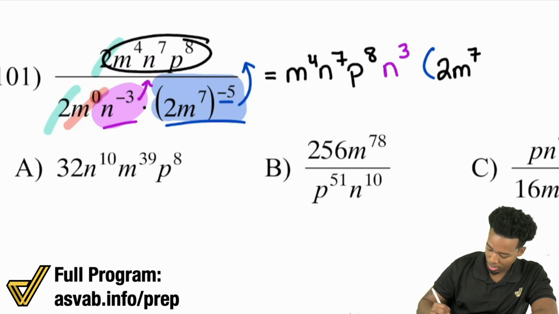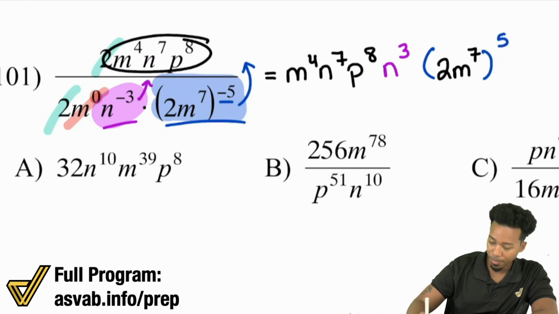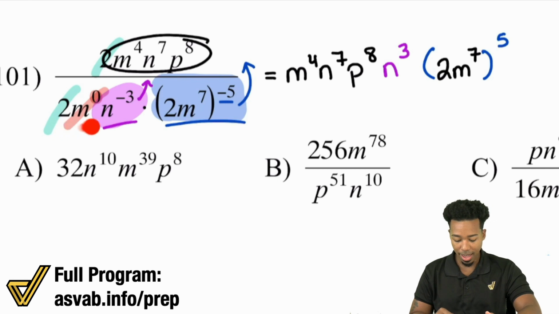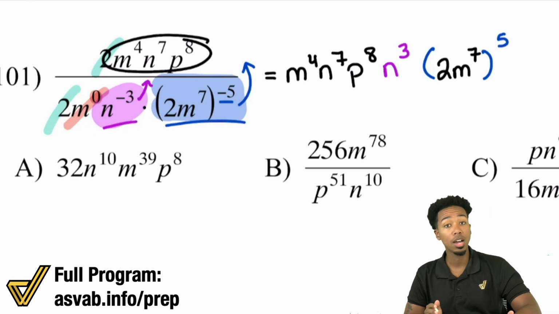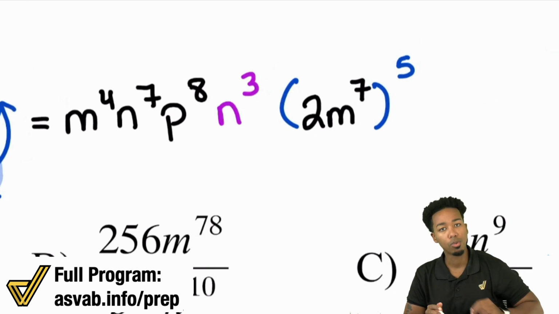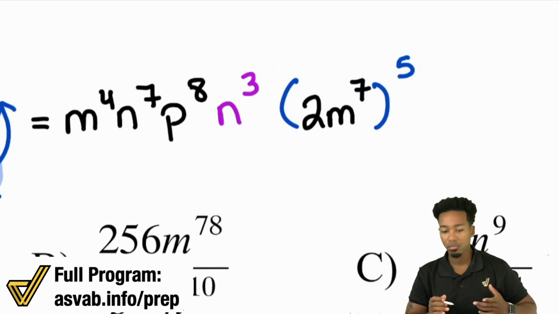And it's all going to be to the power now of positive 5. So it looks like a lot for sure, but notice how we took care of literally everything in the denominator. All of it's gone. And now we're looking at a problem that's much more doable. And so now that we're here, let's get to work.